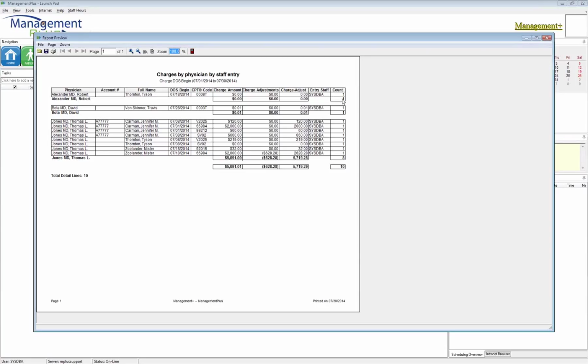So now we've set up a report. We've told it what we wanted, how we want it sorted, and put filters on it, all right? So to generate this, we're going to go up to this top section, and there's a lightning bolt. That is your Generate button. You can also go to Report and Generate or Control-G. All right. We're going to generate this, and we're just going to do it for July. And here's my preview. Okay, so we're going to shrink this down just a little bit.